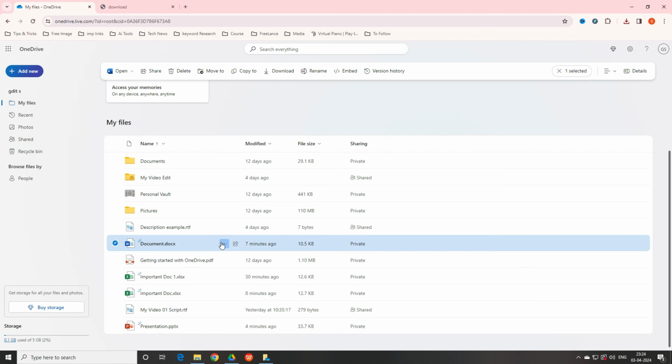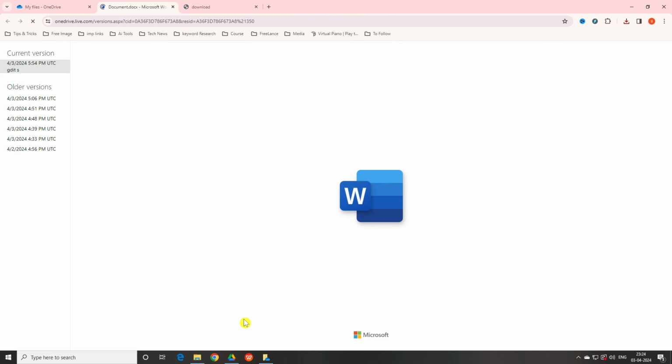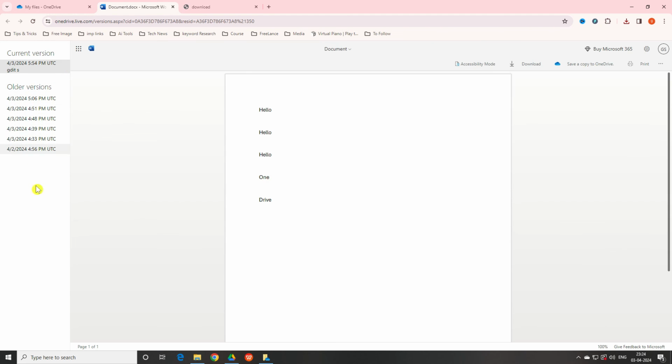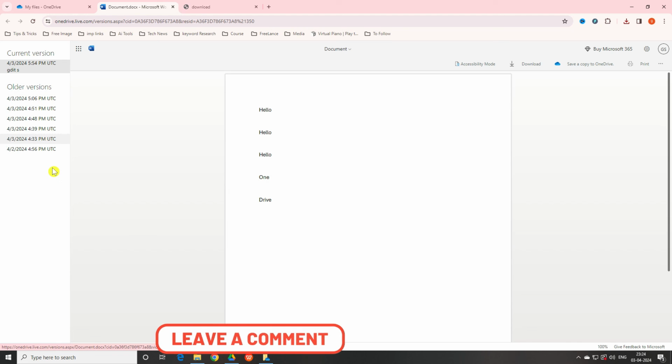Let me tell you a few notes here. If you sign in with a personal Microsoft account, you can retrieve the last 25 versions. When you go to the version history, you can see 25 versions over here. For school and work accounts, the number of versions depends on your library configuration, and whoever the administrator is can assign that. And if you are using OneDrive for SharePoint Server, your administrator may have turned off document versioning. So if you have OneDrive with SharePoint, check with your administrator if you are not getting this option or have version-related issues.